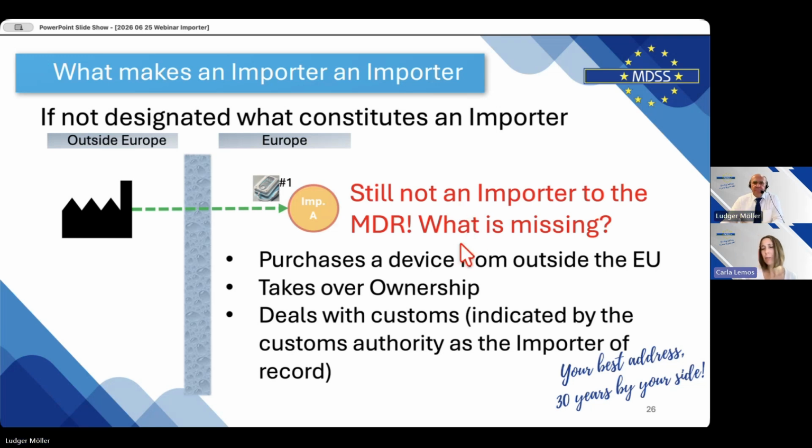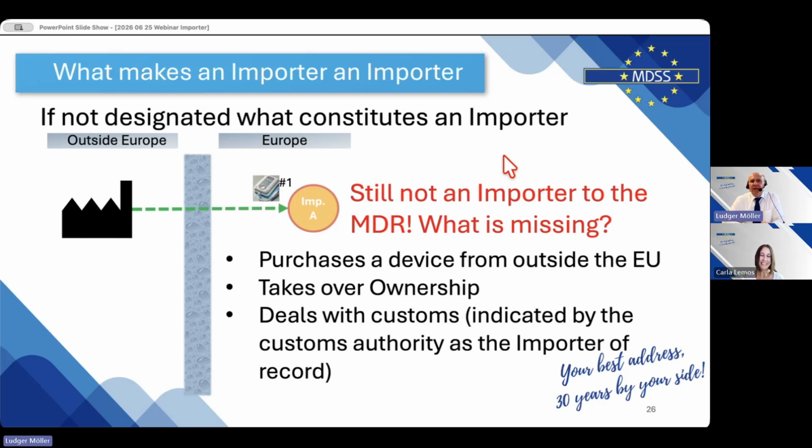Yeah, we had a couple more questions from one person, but I think that's already said. Is it mandatory to appoint an importer? We already said no, that's a misconception. Or to have an agreement established with each of the importers? No, there is nothing in the regulation that says that. But one of the questions, and I know that you have a slide about that, is, can the importer be the same party as the distributor? So the importer can also be the distributor, but not for the same device. And I know that we have a slide on that, so when you go there, you can dive in a little bit more into that.